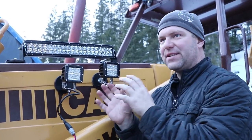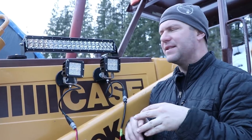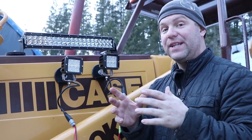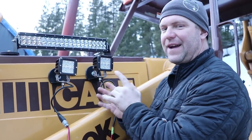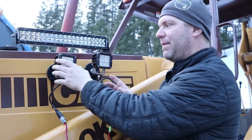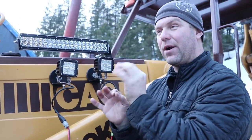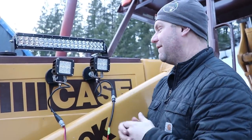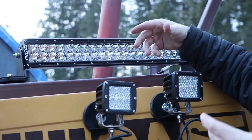This is a diffused light, so there weren't really any hot spots, blind spots, or flickering, which we did notice on some of the budget lights. The beam pattern was really solid. In fact, I can see from our drone footage that we probably could have done a little better job aiming these lights and maybe even got a little bit more effective light out of them. This is not a negative about the light bar, it's just more about our application.